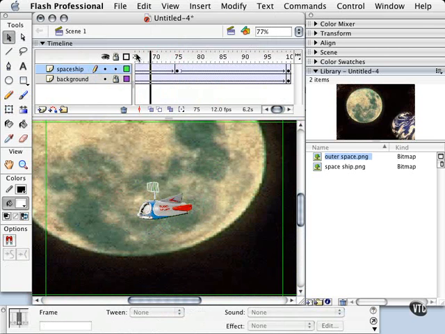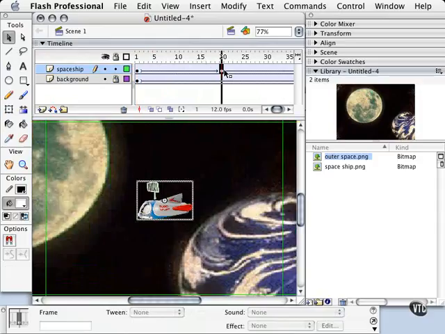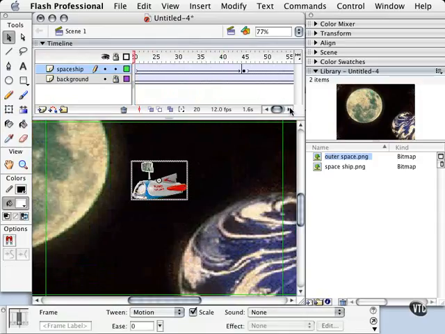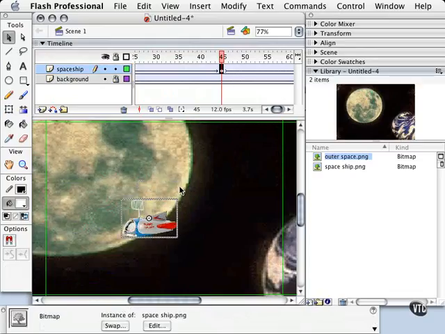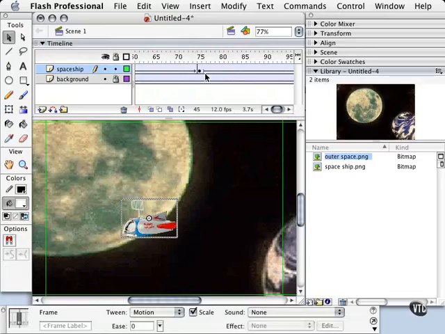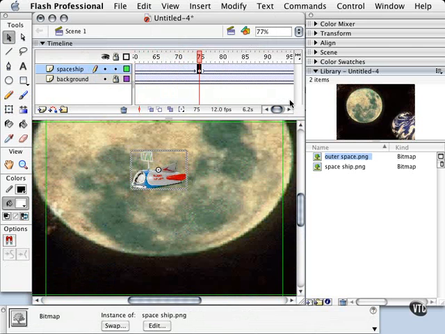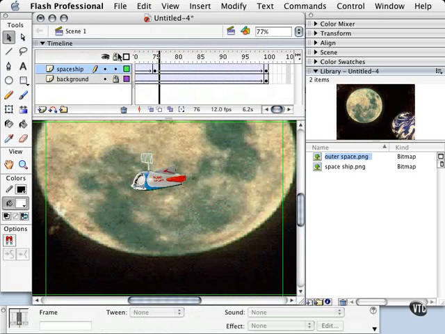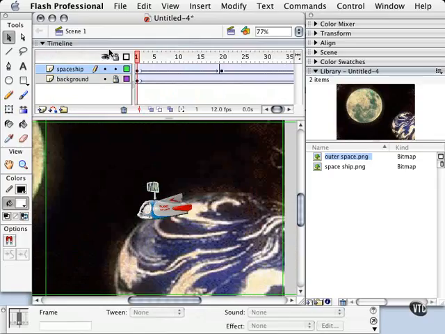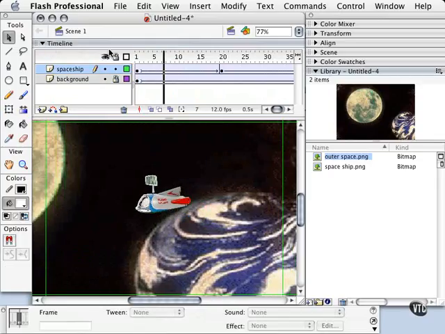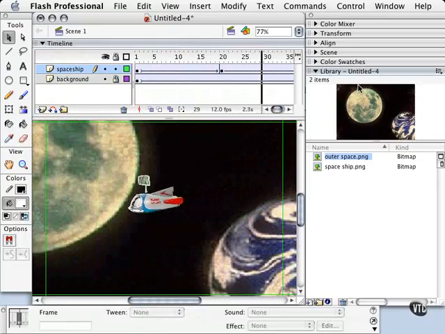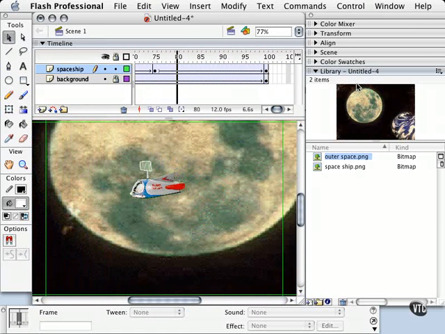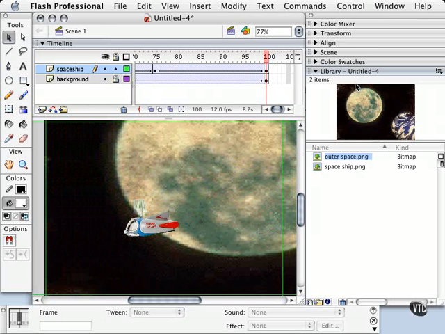Now, once again, let's go back to one frame at a time. And let's move this up a little bit on this frame. Let's go to the next keyframe and move him down a little bit like this. Go back to another frame, move him back up a little tiny bit, and so on. And now let's go ahead and test this out. Press play or enter, and now you have a very cool flying vehicle illusion. Awesome.